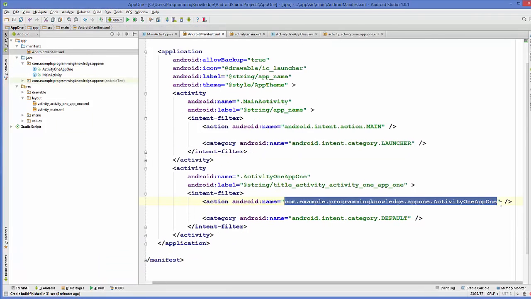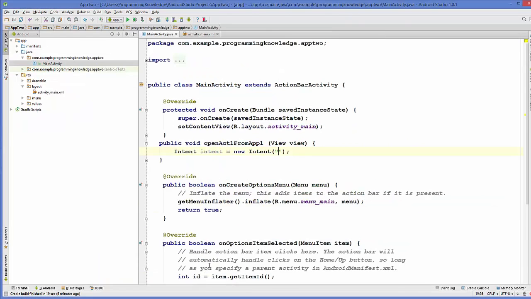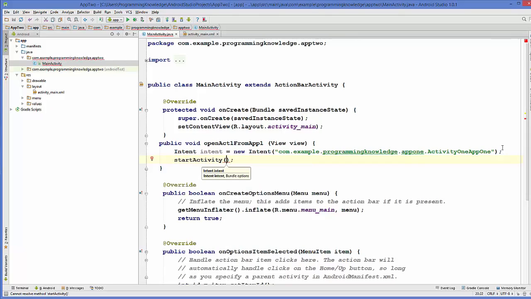Okay, so just copy this package name from app 1 activity 1 and go to app 2 and paste it here. Okay, so now this line can recognize your activity 1 from your app 1, and now you can open this activity. So start activity using this intent. So just pass this here.